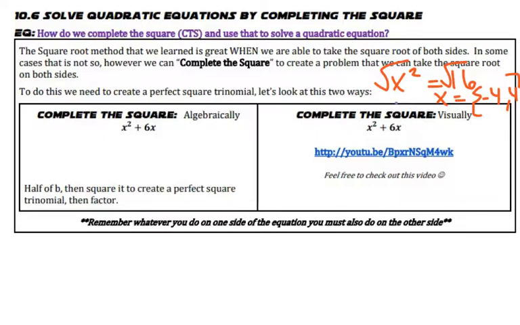For example, if you look down here at x squared plus 6x, if there was an equal sign, I could not square root both sides of that equation because I would not know how to square root x squared plus 6x. I wouldn't know what to do with this plus 6x. So the lesson today is going to say, how can we manipulate something like x squared plus 6x so that we could ultimately turn it into something squared? That's really our goal: how can we take an expression that is not a perfect square and turn it into something that is a perfect square?